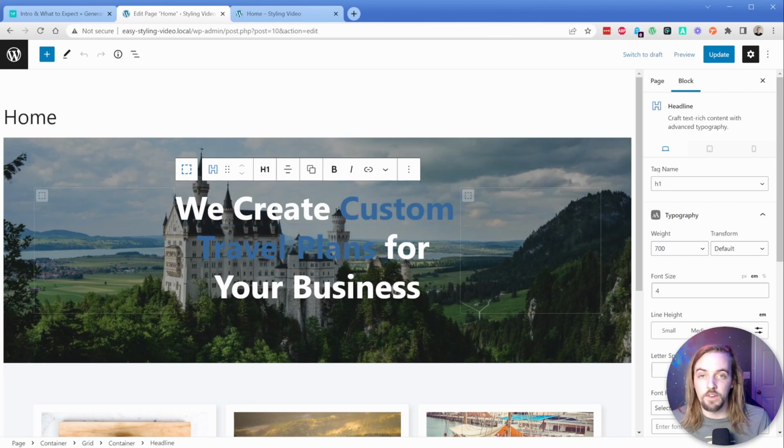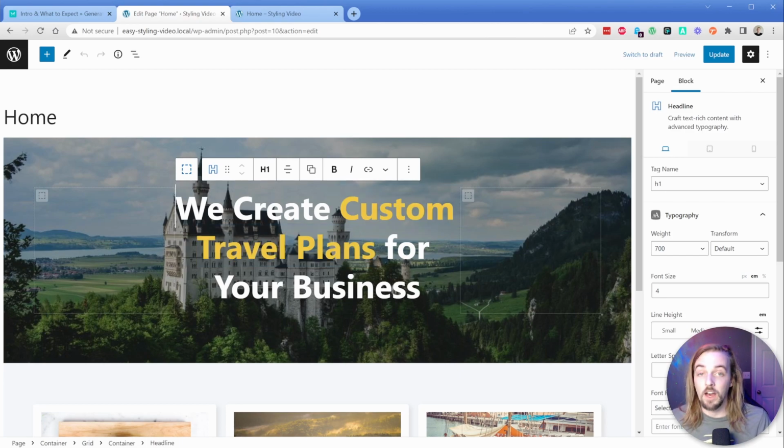Let me try to find a different color real quick that's gonna stand out better. Okay, so I went ahead and just swapped it to a different yellow color so it lifts up off the page more, but you can see the principle applies. So we added a simple span tag inside of our headline there, and the span has no effect on SEO or any kind of screen readers. Spans have no semantic meaning.